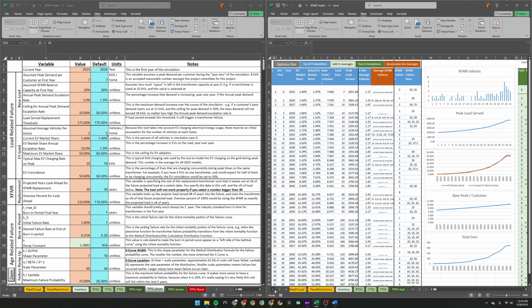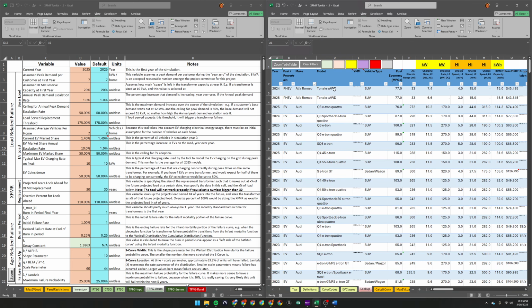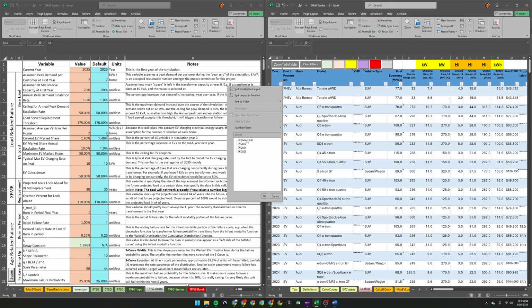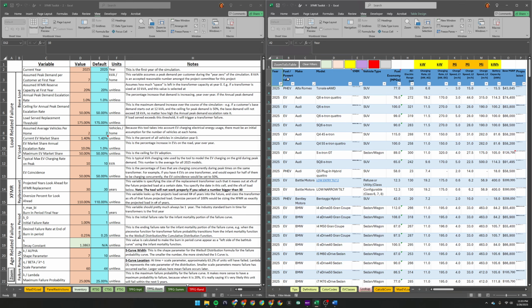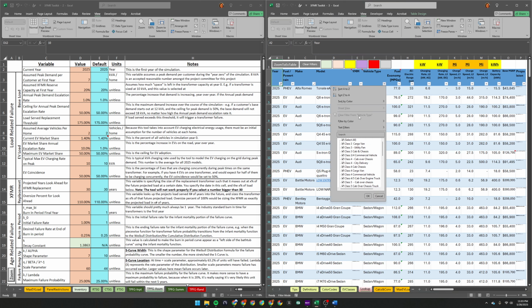One thing that you may want to consider is going to the lookup tab and, let's say, for all 2025 vehicles, so I'm filtering this lookup. I'm going to zoom to the EV table. I'm going to filter that, and then the vehicle type, I'm going to do basically everything that isn't a fleet vehicle. So let's do no delivery, no last mile. Actually, let's do unselect all. And then let's do the ones that are like residential vehicles, although this whole thing models commercial, industrial, pretty much everything.